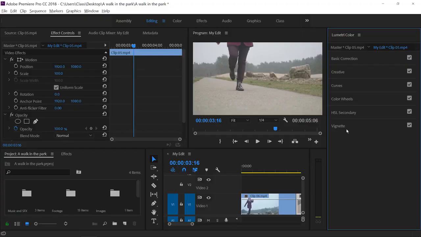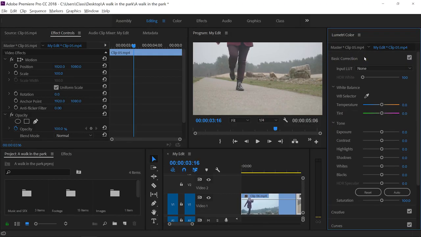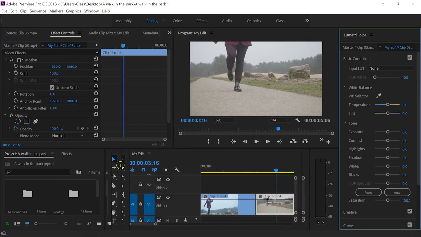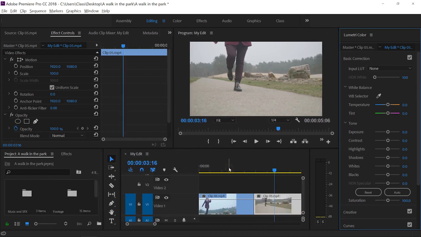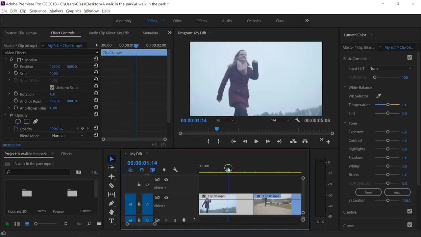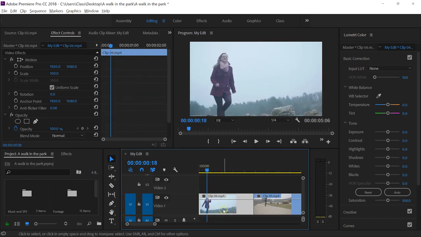So what I want to do is head over to the correction tab first, the basic correction. Click on that and that will open up the basic controls to control the contrasts and the colors of your clip. Now very important is that you have the correct clip selected. So let me just make a little bit more room for everything like so. So let's start here with the colder clip on the left side. It's much colder, so let's correct that.